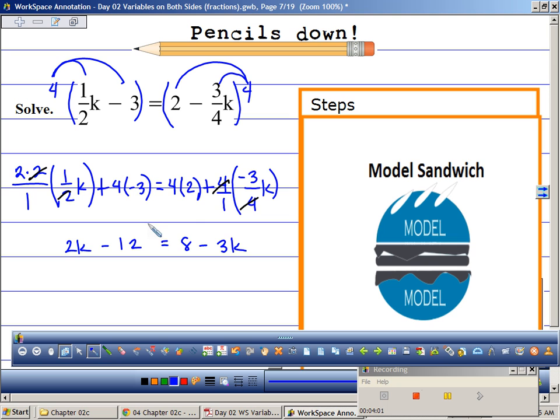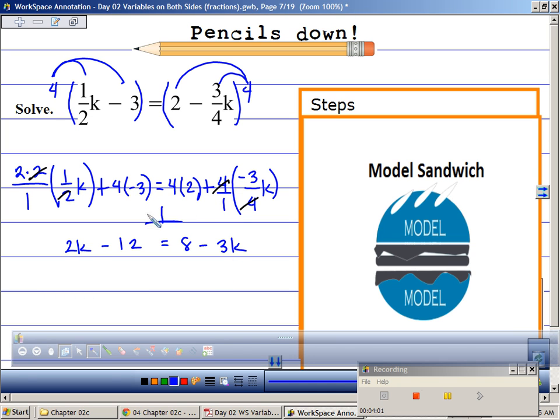Now I need to decide. So a little T up here, little table. Which one's bigger, negative 3k's or positive 2k's? Positive. So my k's are going to be on this side. The k's win over here. Numbers are on this side. Am I allowed to have numbers on this side? Andrew, can I have numbers on this side? What goes on this side? Variables. Is that a variable? No, so how do I get rid of it?